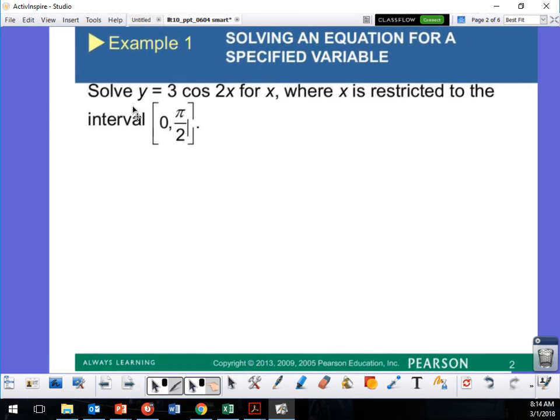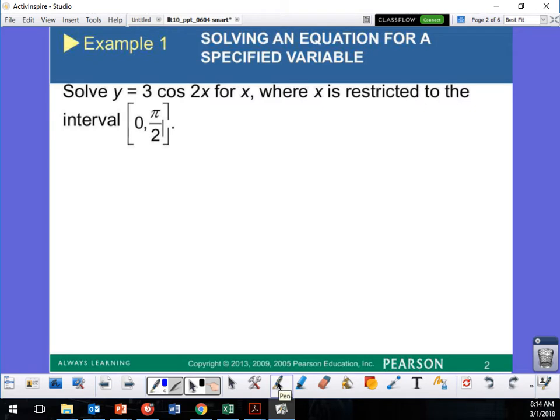Okay, so we're starting with an equation here. y equals this. So we're solving for x. Algebraically, that means get x by itself. It says where x is restricted to this interval. What does that interval say? It has to be between 0 and 90. What quadrant does that tell me? Quadrant 1. That's important, because I need to know where my answers are going to be, since I could find some of these on my unit circle. From your unit circle, I need to know that quadrant 1 is positive. And eventually we're going to move our way around.